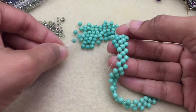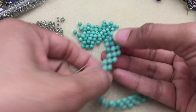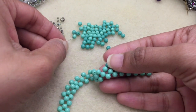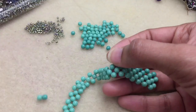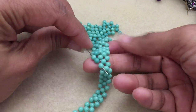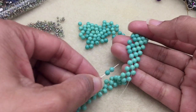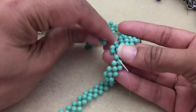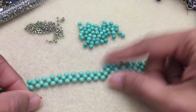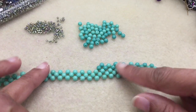Pick up 2. Go through that one and back through that one. Just like that. Now we're back going this way. We again just pick up 2. Go through the 2 that are already here. Go through these 2 and that one. Pick up 2 and go through those same 2 that we just went through. And I think you guys got the gist of it. So you just keep going. You're just making circles in clockwise and counterclockwise fashion.